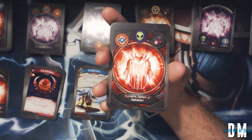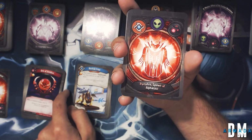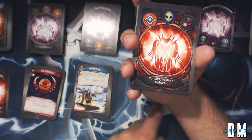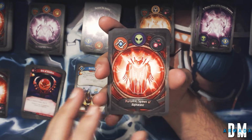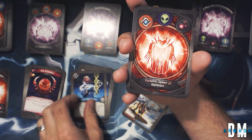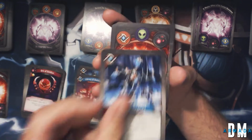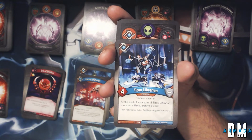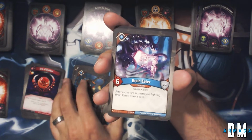I did it even crazier in a game that I played. Played Archimedes, played this on Archimedes, had a card over here as a helper bot. Fought, archived it. Fought, archived it. This next one slid over. Fought, archived it. It was sweet. It works on every turn, indeed, yes. Every turn you would trigger the Titan Librarian at the end of each turn, which is pretty cool. Anyway. Brain Eater.